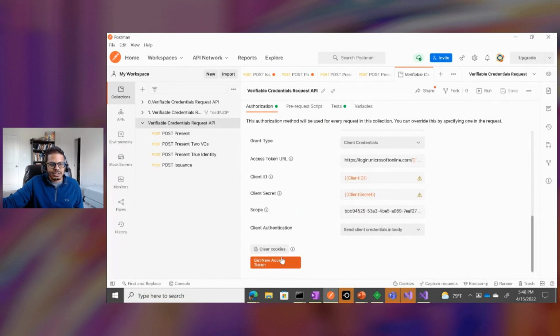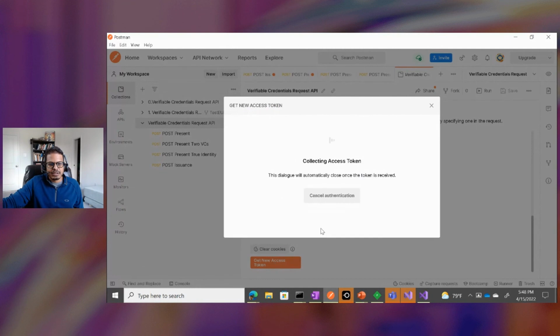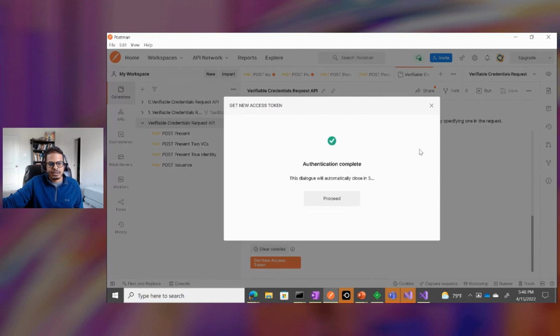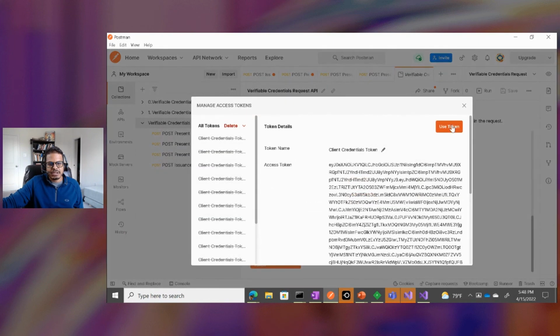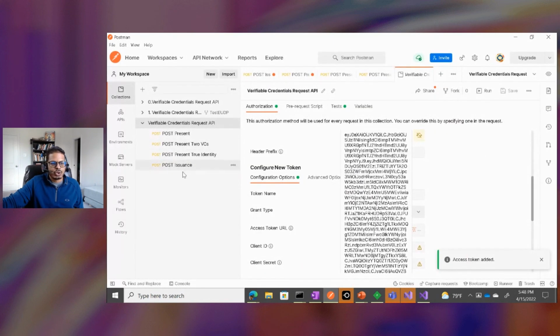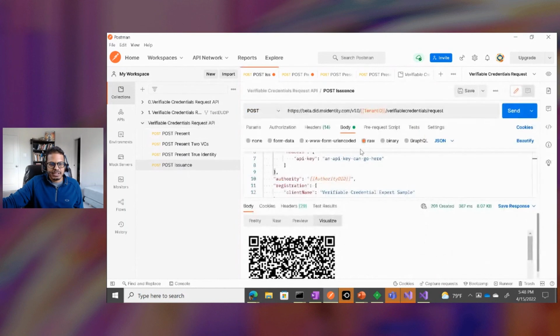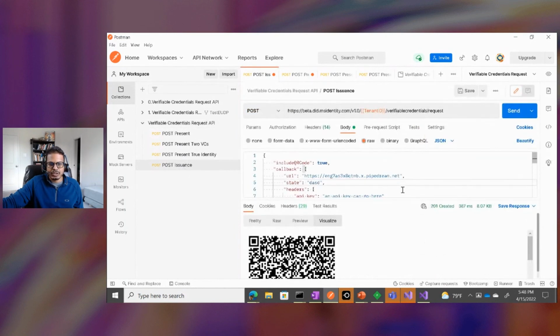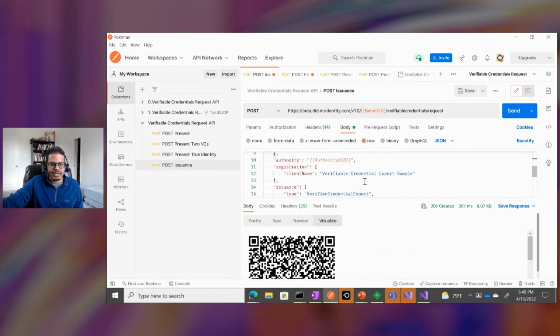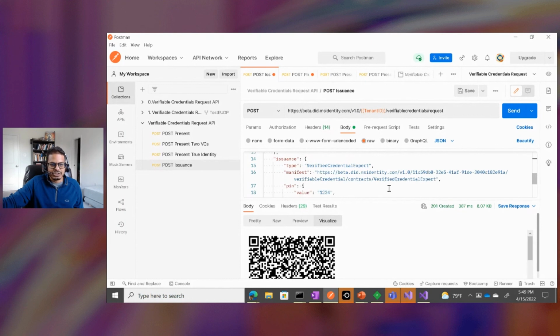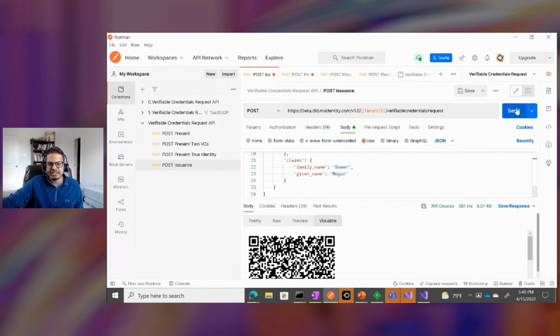I can get a quick access token and use the token to call the same issuance APIs that we were calling through the sample. And you can see over here, we have the state, the API key to correlate, and then obviously the authority ID from which we want the credential, the manifest that gets configured in the portal, and the PIN and the claims, right? So I can send this request out.